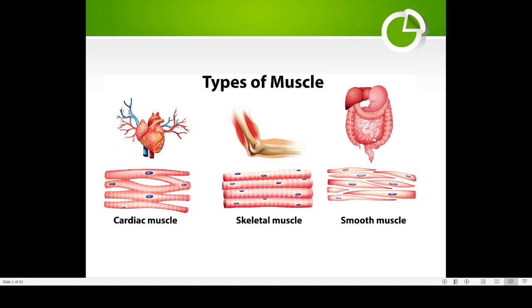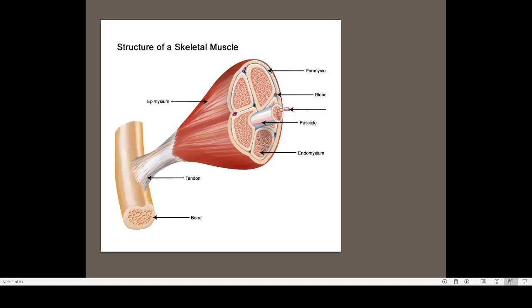There are certain types of muscle which are present in our stomach as well as in our intestine, and that type of muscle is known by the name smooth muscle. And thirdly, some types of muscles are associated with our heart or our cardiac system, and they are known by the name cardiac muscle. These are the three basic types of muscle that we can see.